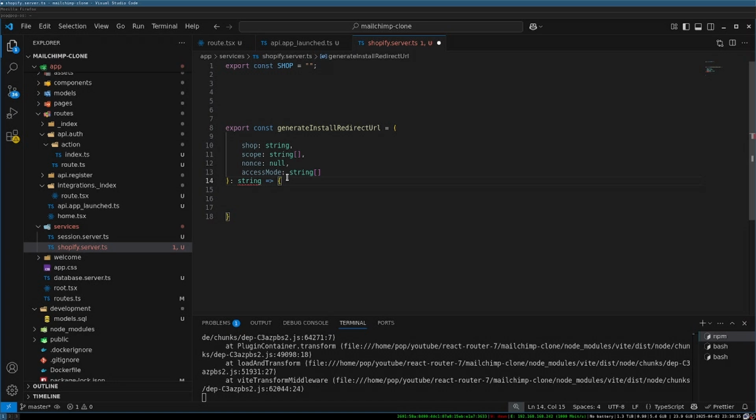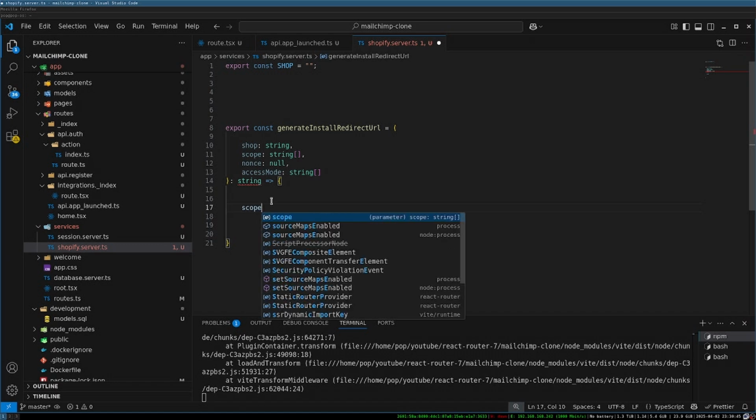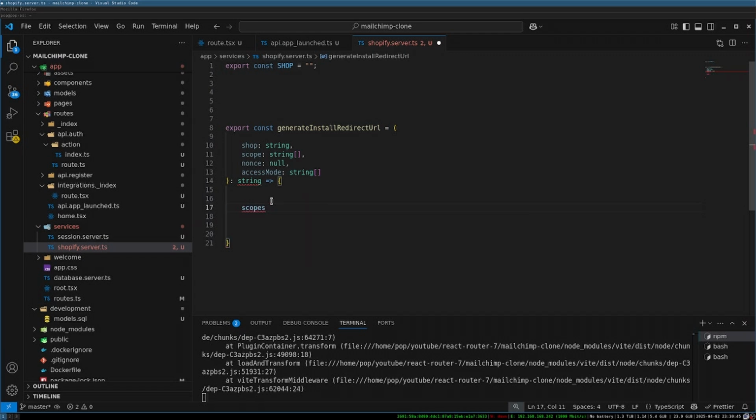Okay, so we have those. Now let's create that. First thing, I want to join the scopes, so I want to make them a string. So scopes.join, let's join them like this. Scopes string. Okay, so first we process that.